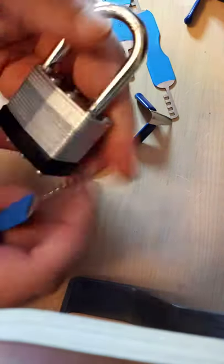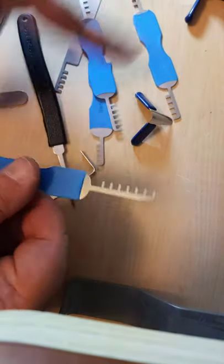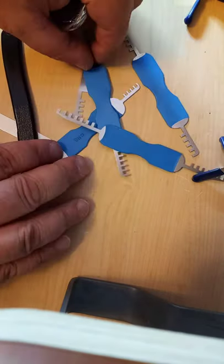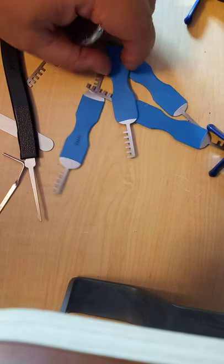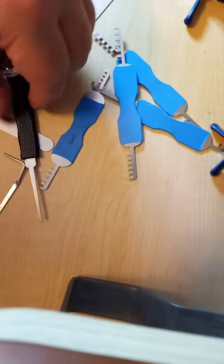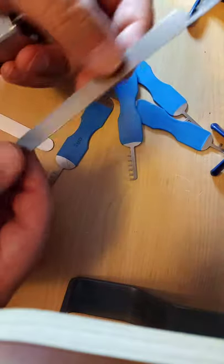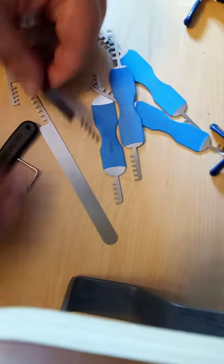So what's nice about these combs is you get a lot of them for a very cheap price. I think this set was $3.50 if you wanted to get it on eBay or Amazon and wait 6 months for it to come from China. Pay $5, ship from the U.S. because I live in the U.S. This was like another $5 or $6 set. There was a bunch of these. I'm only seeing 3 at the moment. Cheap pick, but let me tell you.